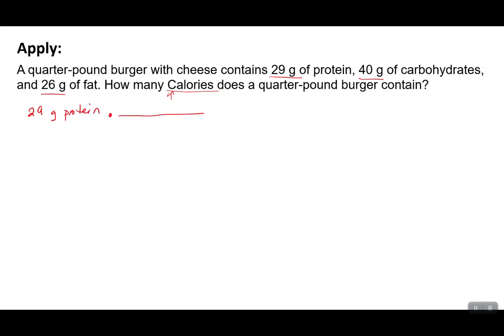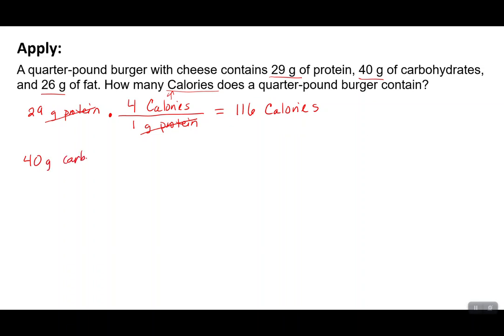And what we just talked about is that in 1 gram of protein, I have 4 calories with a capital C. So this means that for every gram of protein that I consume, I can potentially provide my body with 4 calories of energy. So in this case, we just have to multiply 29 times 4, and that is going to give you the amount of calories that you can potentially get from breaking down this protein. So that's 116 calories. Now we can do this for all of them.